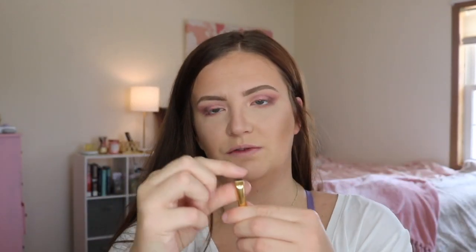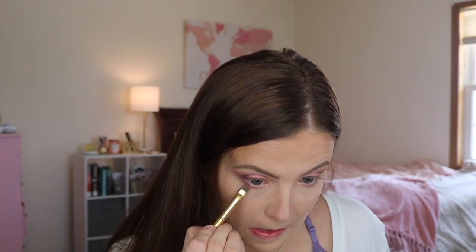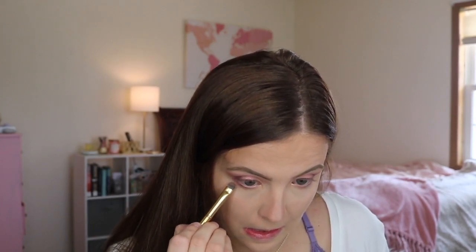Okay. I'm going to take the Morphe Y21 from the Gilded Collection. It's just this little straight top. And I'm going to take Volatile, which is the brown color we used to deepen up the outer corner and a little bit of the crease. I'm going to take just a little bit of that and press it just on the outer half of my eyes, the lower lash line, because this will help to further open them up.